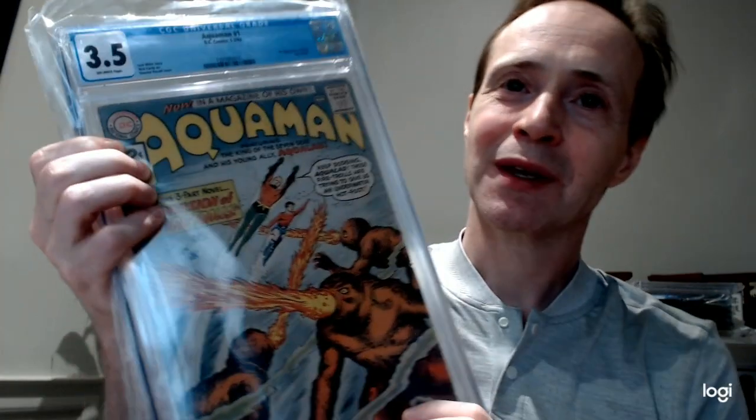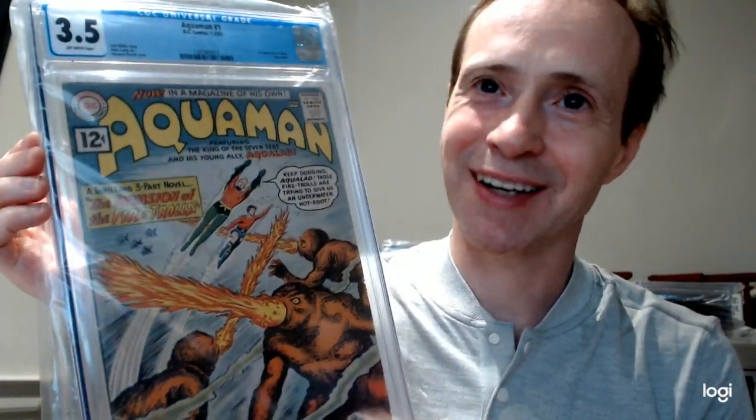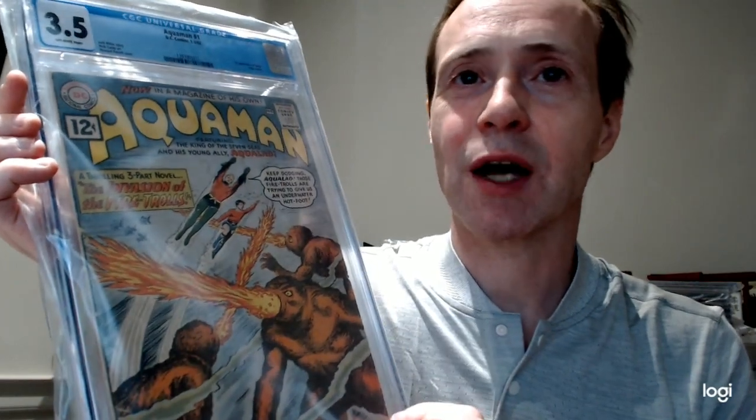Another one. Next slab is Aquaman number 1. Now this is a big book, I paid a couple $100 for this. It's a low grade, 3.5, a little bit higher grade than the other one. I like Aquaman. I grew up watching Aquaman on TV, so this is kind of nostalgic for me. I didn't like the movie. I really hated the movie actually, but I liked the character of Aquaman.